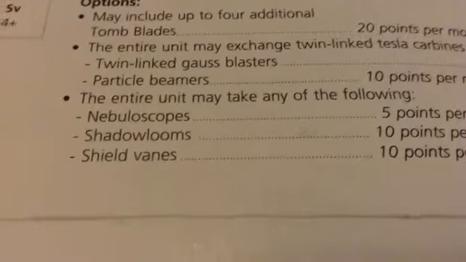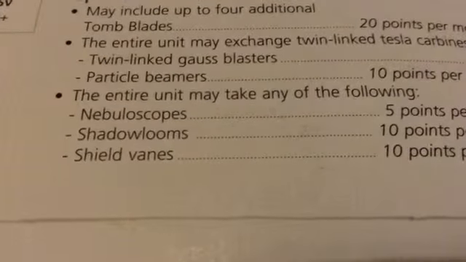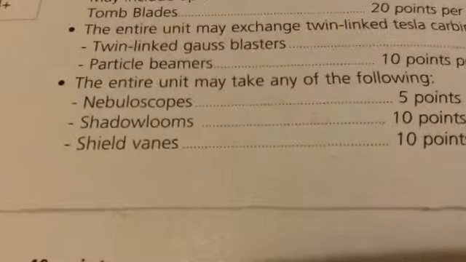You may also upgrade them to have various things. Nebuloscopes, I believe, are +1 BS. Shadow Looms are stealth, and Shield Veins is a +1 armor save. Take as many of these as you wish, but bear in mind they get very expensive, particularly if you run Shadow Looms and or Shield Veins, because they can double in price very quickly.